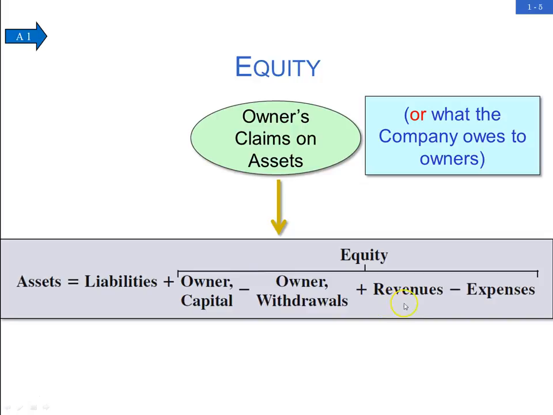Similarly, if the company goes out and earns revenues, right, by making sales, let's keep it simple and make it a service industry for now. Let's say the company provides its services and earns $5,000 of revenue. Well, if the company were to shut down tomorrow, the owner would expect $85,000 if we keep this example going, right? The $100,000 it invested minus the $20,000 that it pulled out plus the $5,000 that the company has earned in revenue.